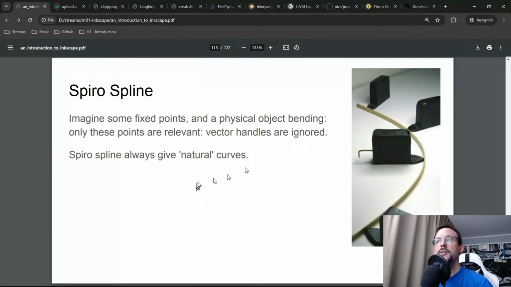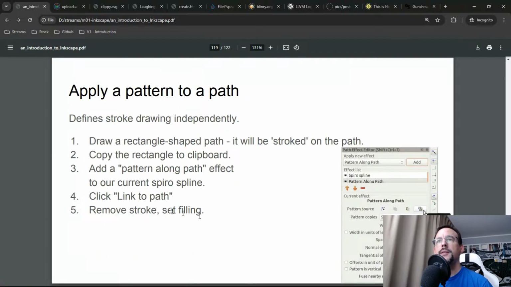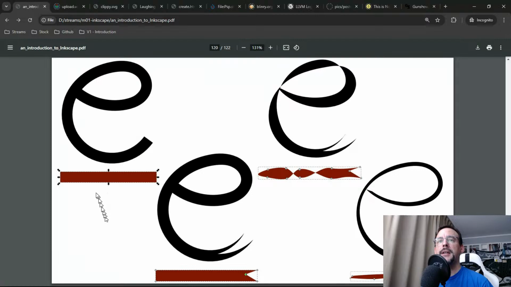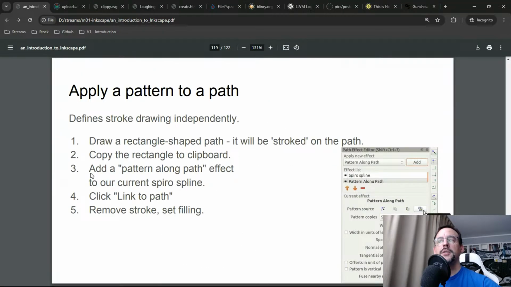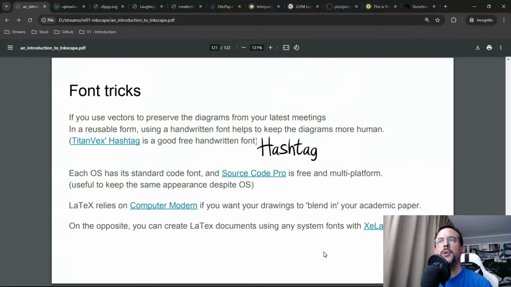That's splines, those curves that I mentioned earlier that are always very smooth, pretty interesting to work with. Applying patterns to a path, if you want to apply something that will change with the path. It's a style effect that you might want, but it will not necessarily be native to pure SVG, so you will lose it once you convert to PDF and so on. So it will stay as a pure SVG thing.